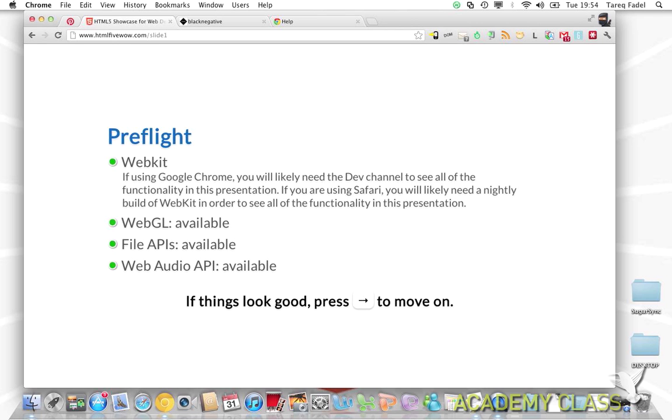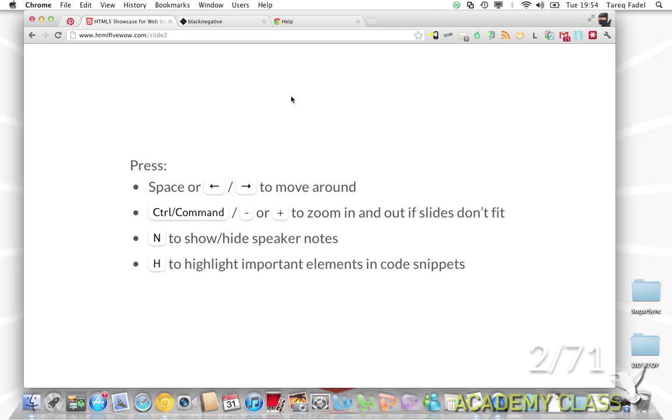Again, this is all built in HTML5. It's using WebKit, which is part of Google Chrome. It uses WebGL, which is basically 3D rendered graphics in a browser. And we're using file APIs and web audio. So let's have a look. I'll just turn this one off.